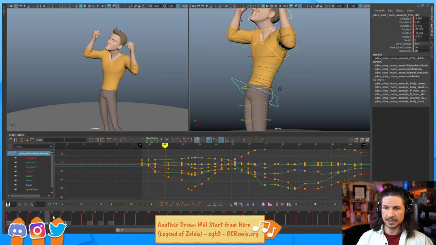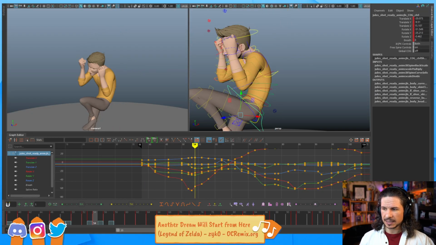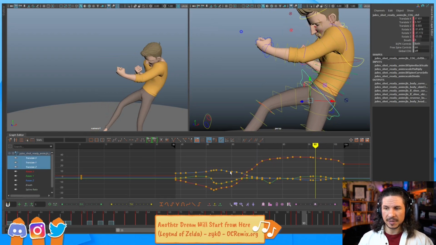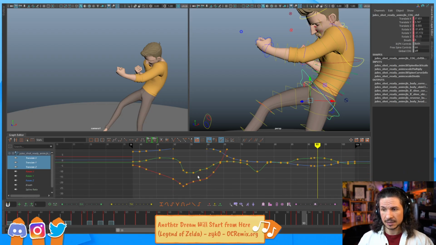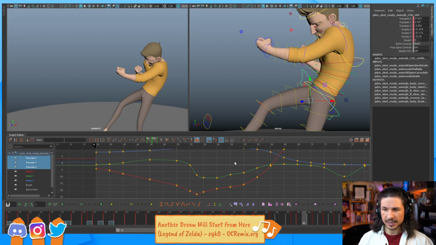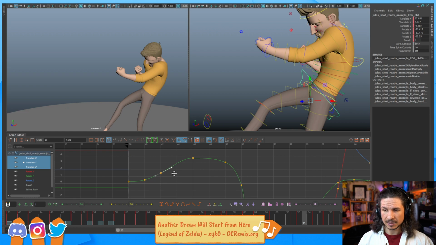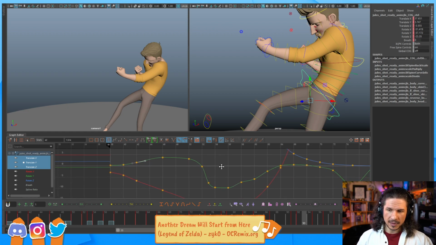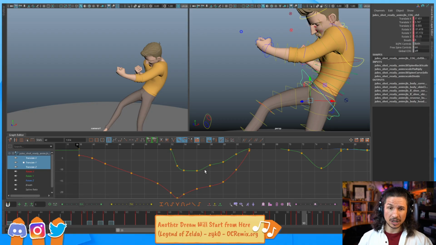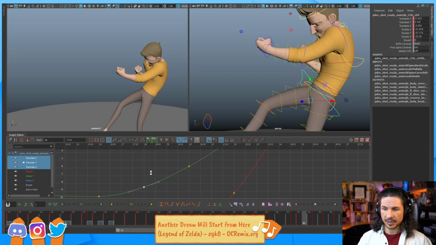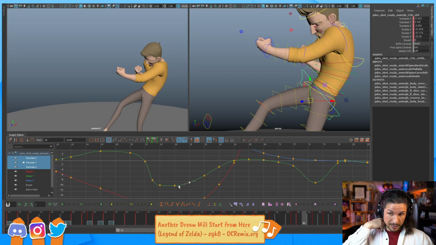Now, let's go to the hips here. So with the hips, there's a few things that we want to do. The first is going to be just a general passive cleanup and trying to make sure that they feel really appealing. As we go through here, we can do this in a lot of different ways. I can go through my graph editor and start trying to clean up some of the curves. That's nice, but the problem with general cleanup of curves, so for example, oh look, there's a little wiggle here, let's just clean that out, is if you're just doing that randomly and just in general, we talked about this yesterday, what's going to end up happening is you're just going to kill your shot.